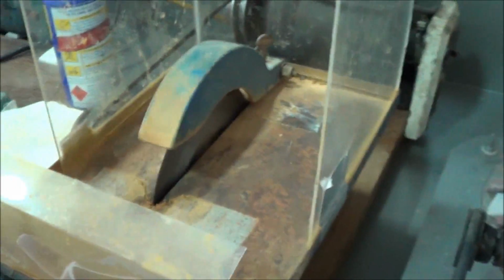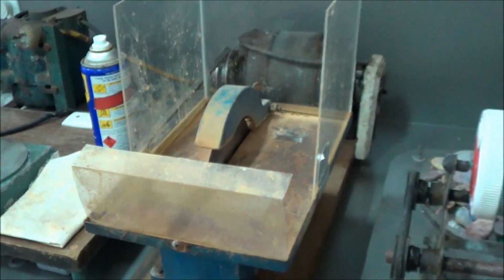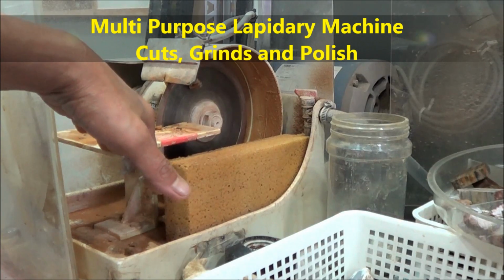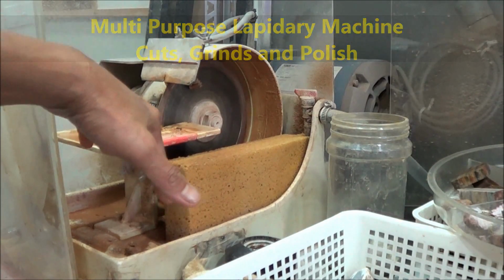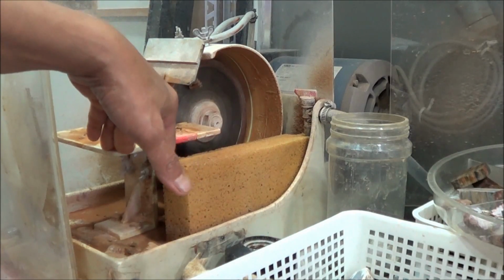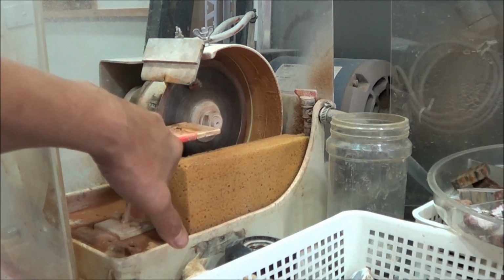And for cutting semi-precious gemstones, where I don't mind if I lose a lot of material, I use the saw on the left hand side here. This is a general purpose saw. This is for semi-precious gemstones like agates and jasper or quartz. It's basically general gemstones that are abundantly available.